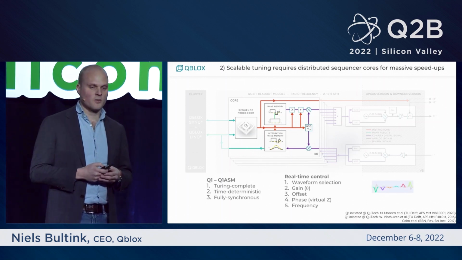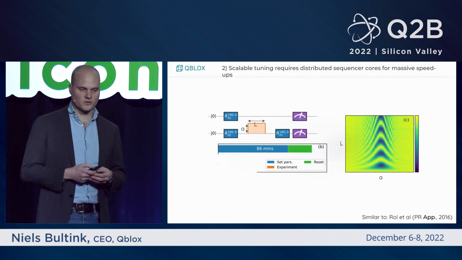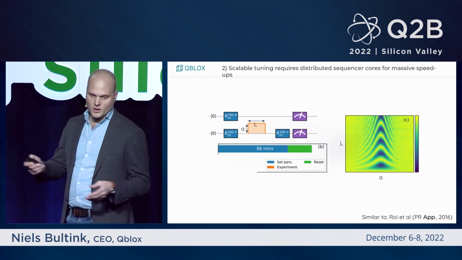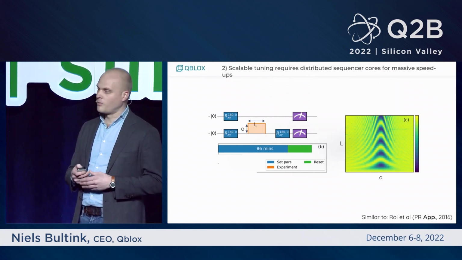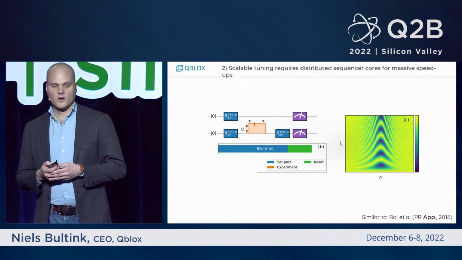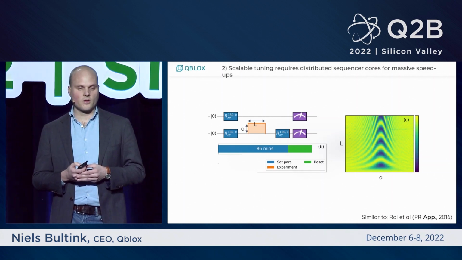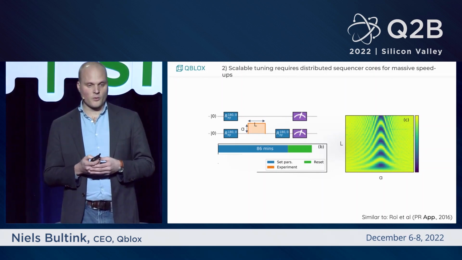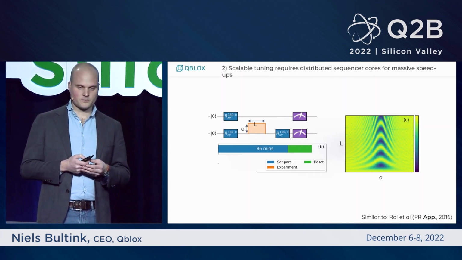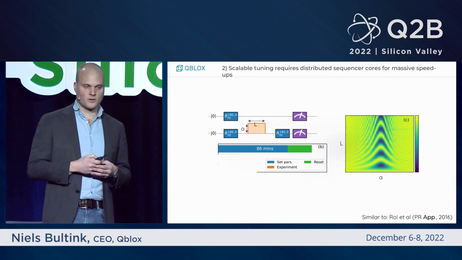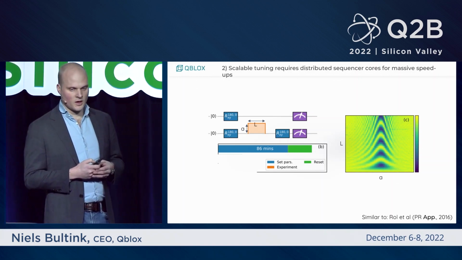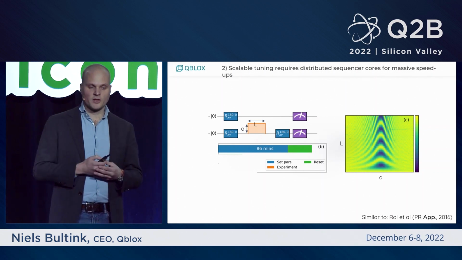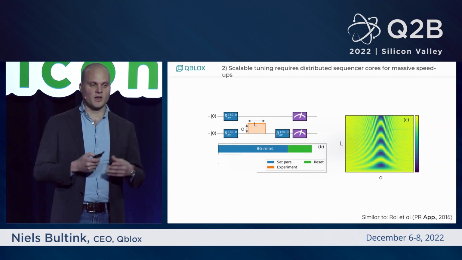And I'll give you one example to show how this improves an experiment. In this case, this is a typical tuning protocol where we are tuning up a pulse shape of one pulse, in this case a 2-qubit gate, and we have 2 parameters that we want to vary. And we're mapping out the overall process fidelity as a function of these parameters. Usually these types of experiments are very time-consuming, in this case about 90 minutes.